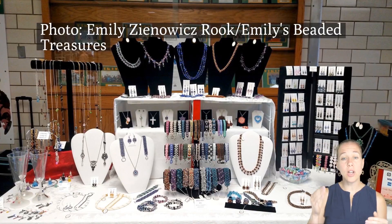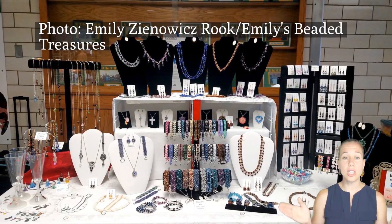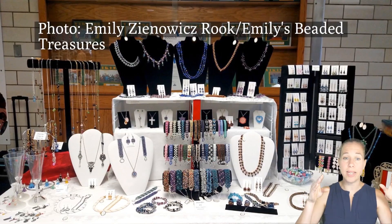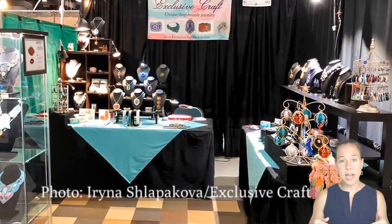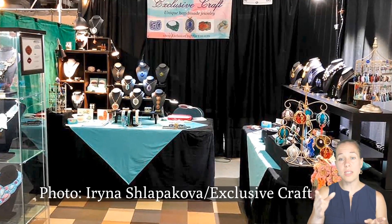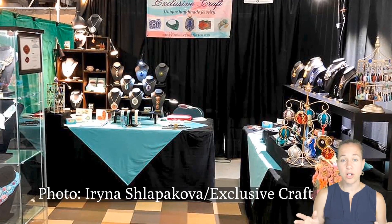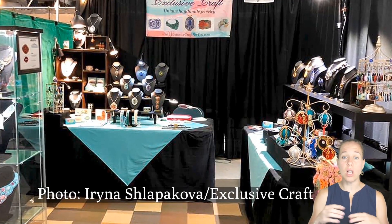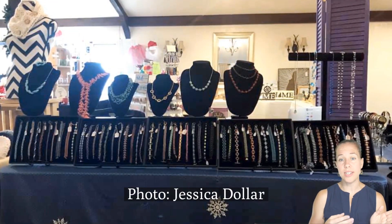Emily's design also utilizes the shutters, and she has a transport box that she uses to raise the display level. I love the high bar of the necklace display at the top, which allows pieces to hang down. Irana has a great display with nice ornamental balls hanging individually in the front — it's not overcrowded, and the turquoise along the black really makes it stand out.